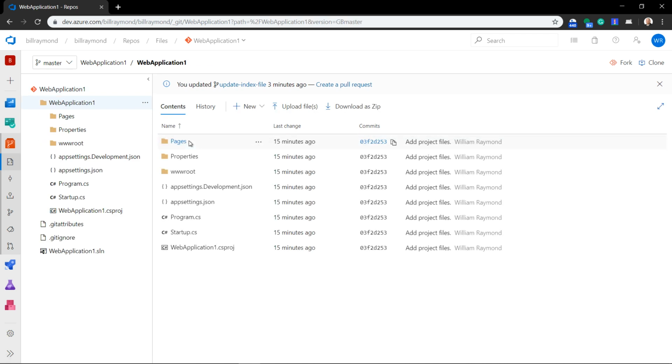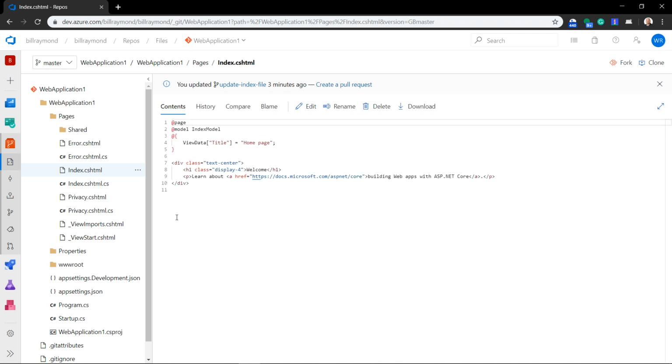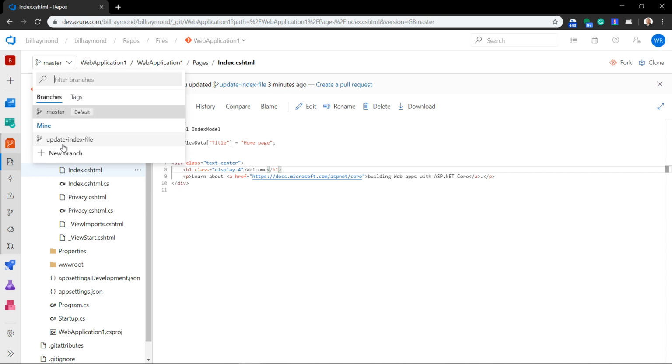So I'm going to go ahead and click on that folder and go into the pages and take a look at the index file. And I'm going to look and see our hello world. Nope, doesn't look like I'm seeing the hello world text. It still says welcome. Well, why is that? That's because remember we have two branches in our code. One of those branches is the master, and then the other one is where we have made our changes in our application. So if I come up here to the top left and I click on the master pick list, you can see there's the other branch that has the hello world text. So you can go ahead and select that.